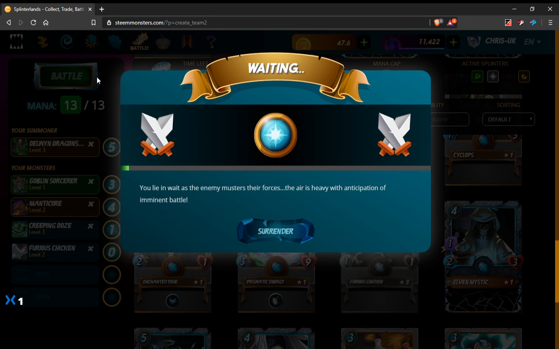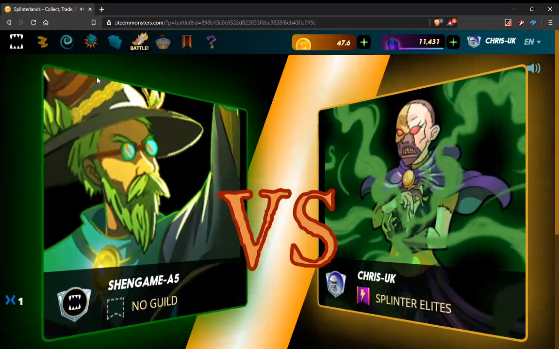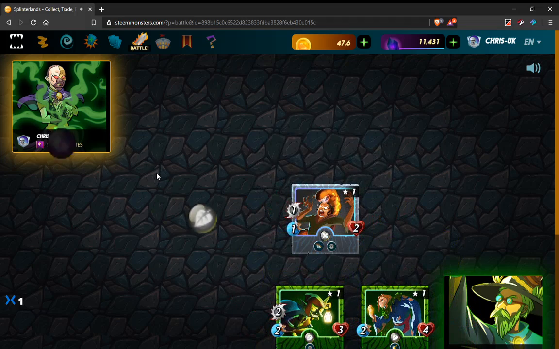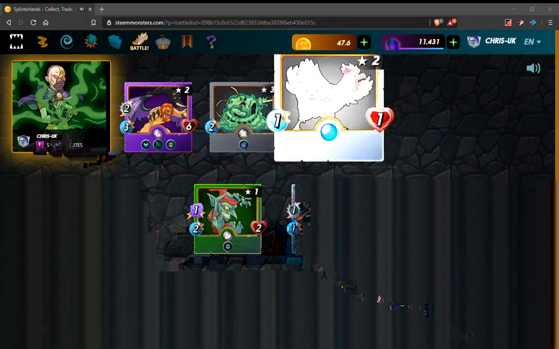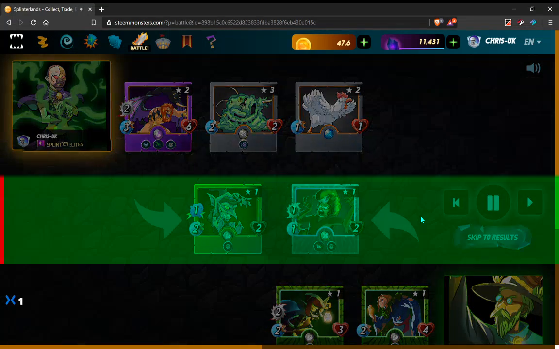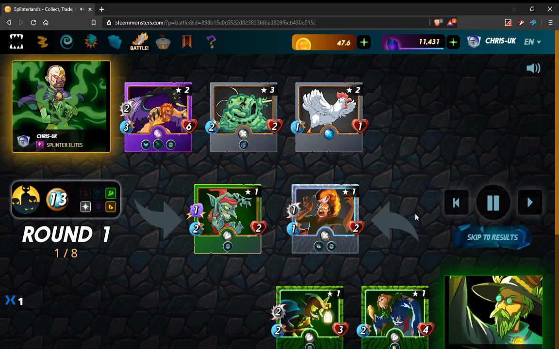We're gonna put out the goblin sorcerer. And then I think after that we're gonna put out the manticore because it has a chance to dodge attacks. And it can attack from the second position. And then we're going to go for the creeper to slow the enemy down, and then the furious chicken. Let's see how we do.